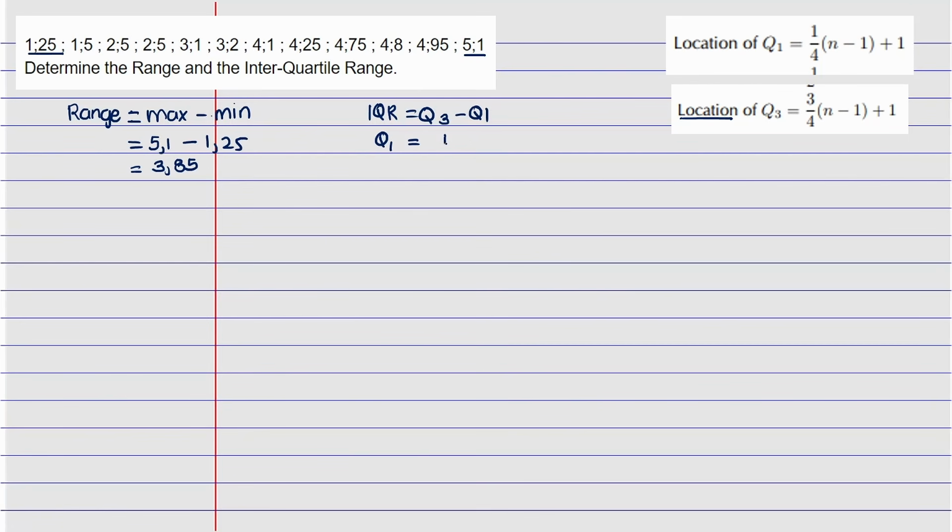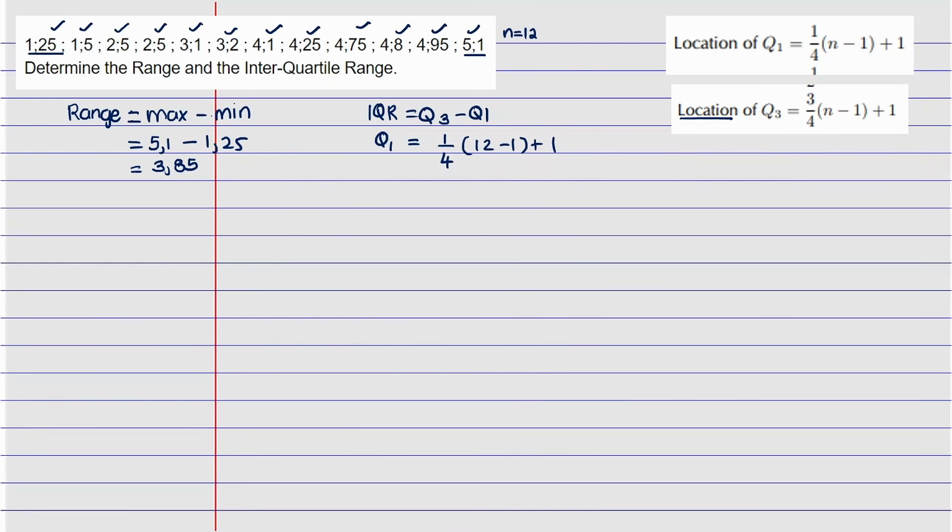Q1 is equal to 1 over 4 times, in brackets, n. So how many terms are there? 1, 2, 3, 4, 5, 6, 7, 8, 9, 10, 11, 12. So n is 12, then it's 12 minus 1, then plus 1.